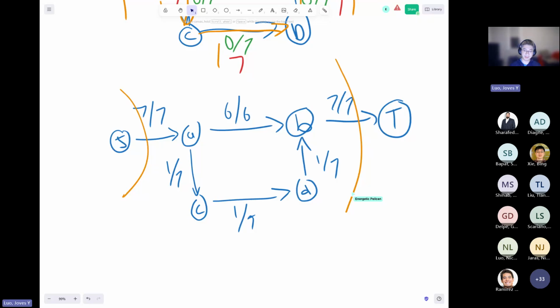My ST cuts are where my max flow cannot be raised. Couldn't you cut through A, B, and D, B? Just cut through both of those, and that would be a min cut. A, B, B, D, just a line through those. Wouldn't that be a min cut? Because you have 7 going in and 7 going out. Right here. Wouldn't that be a min cut?